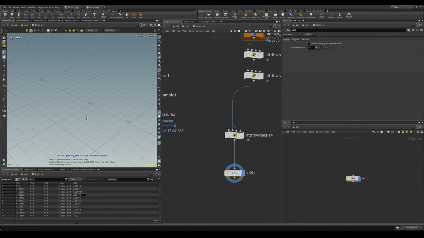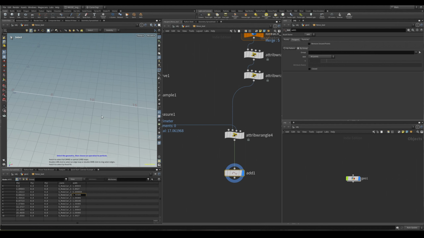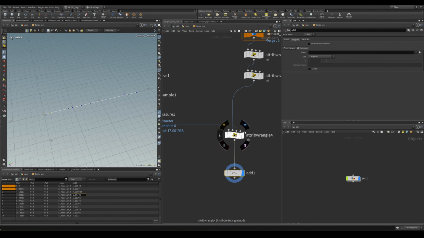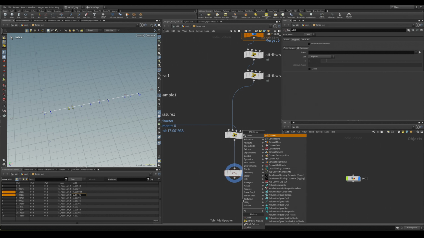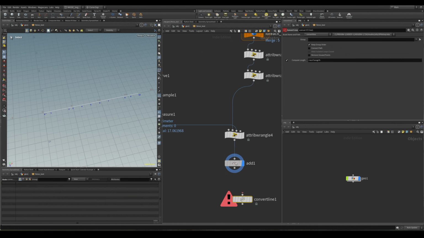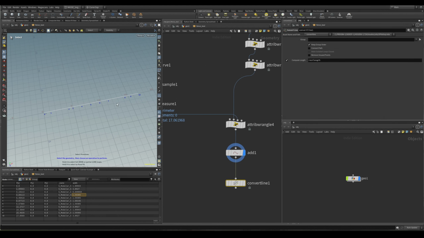This add node, go to the polygons and create by group, and it's going to automatically create a polyline from these points. And this polyline should be well set up because our points come in order, and that means the polyline is not going to have a weird vertex order. After that, I have to go ahead and convert to line. This convert line is going to split this polyline into individual primitives like that.